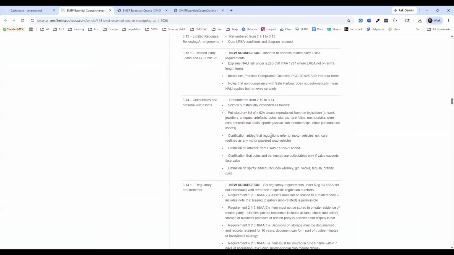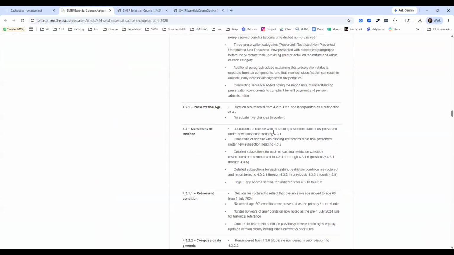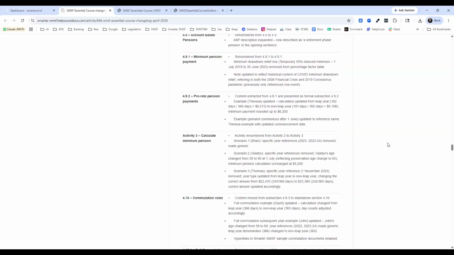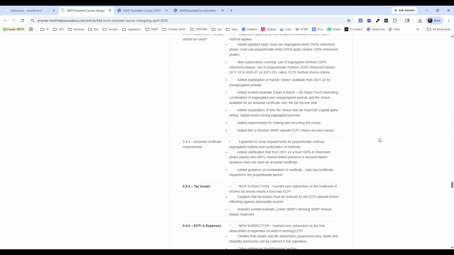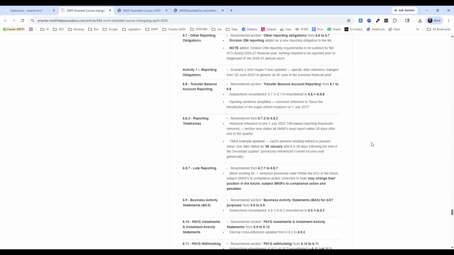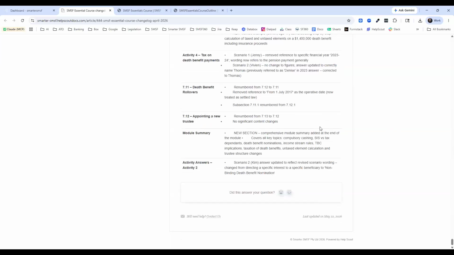So you know categorically, if you've been working through it, you might not have finished it yet. You might also be just wanting to understand, your understanding is certain things have changed. It will line that up as part of this process as well to ensure that you have a complete and comprehensive understanding of everything that has gone on. And as you can see here, as I'm scrolling through, there's a substantial amount of change that's actually gone on in here, right across, in essence, all 7 modules that you can see there.